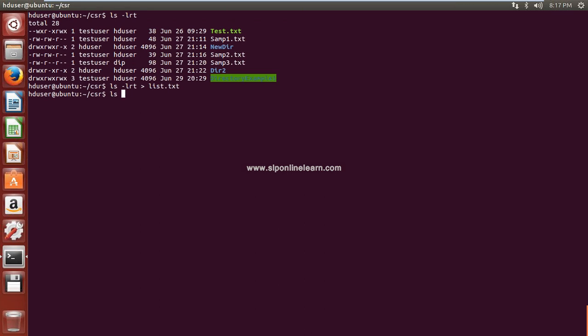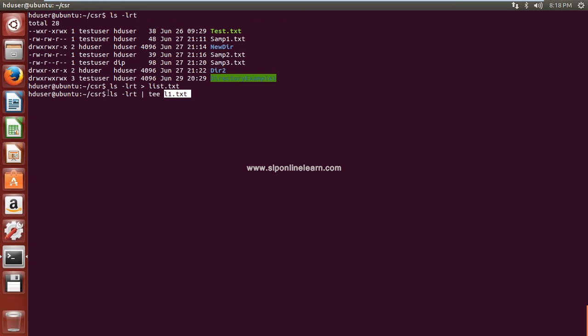See here, I am saying ls -lrt. I am sending the output of this command to the tee command, tee space L1.txt. What is this L1.txt? Is it a file? Yes, it is a file. Is it an existing file? No, this is not an existing file. So this is some new file. If it is a new file, then the tee command will create this file.